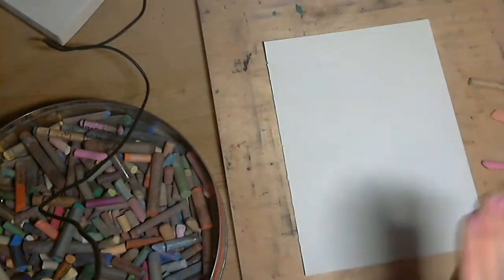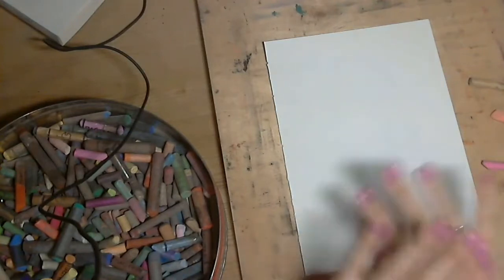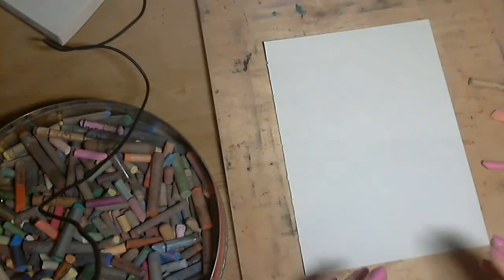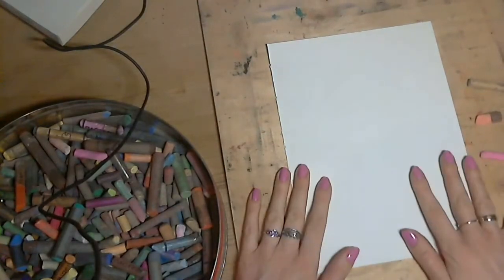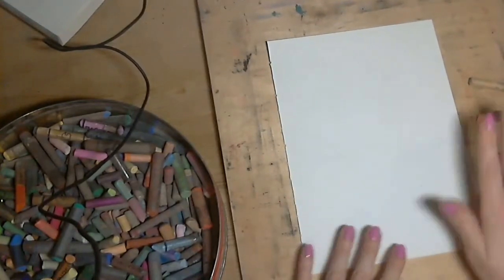Also, some pastel is oil pastel. It's a completely different pastel. Soft pastel is almost like silk, but oil pastel is almost like a lipstick, and it's an absolutely different way to draw with oil pastel or this silky pastel.